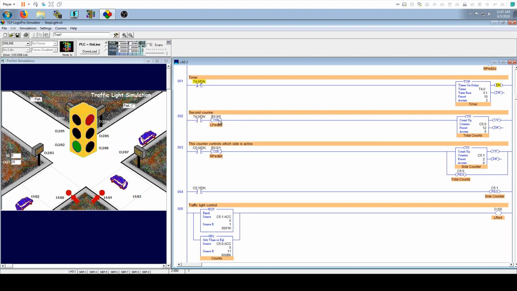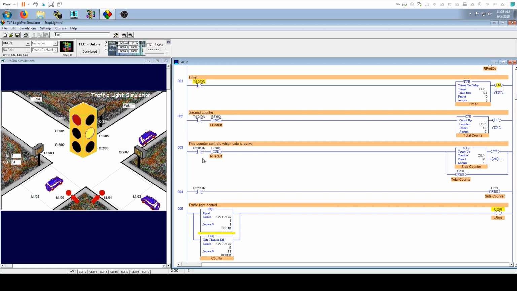Sometimes if you don't use a one shot, your counter will be erratic. So you want to make sure that it only counts these once. Once this counter becomes done, this becomes not satisfied, which turns this off and resets it, which clears the done bit, which will make this satisfied again, which will turn the timer back on. So it's a self-resetting timer in that way. That's how those two interact.